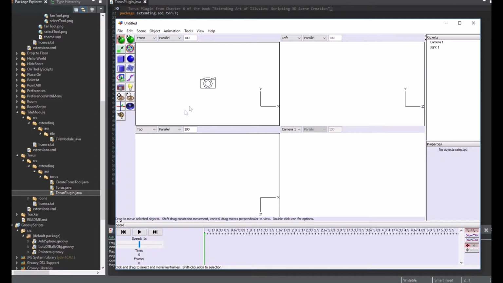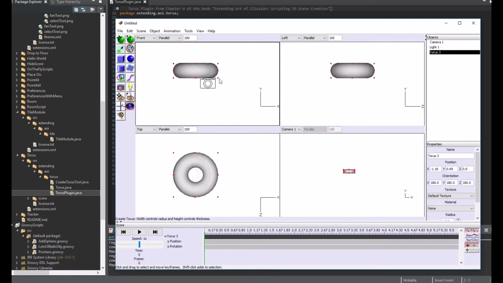As far as where the object shows up once it's done, you'll see that we have this new icon here on the left hand side, and if we click this, we can draw one on the screen.